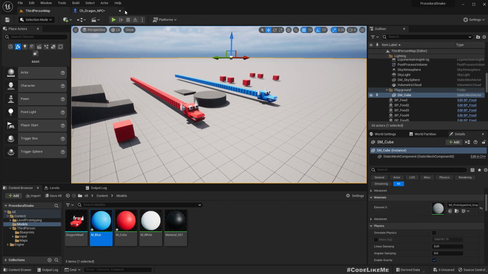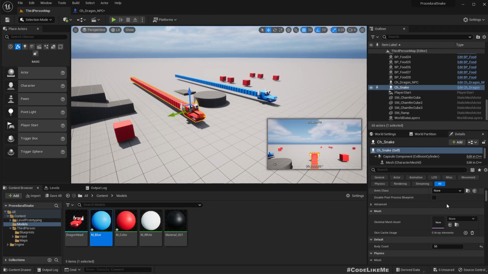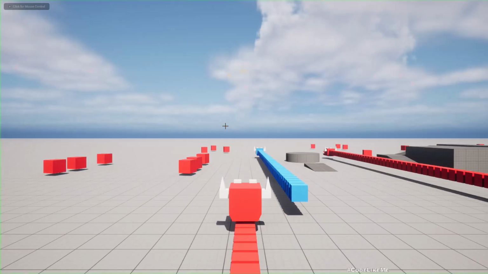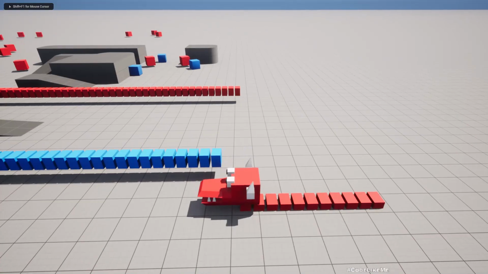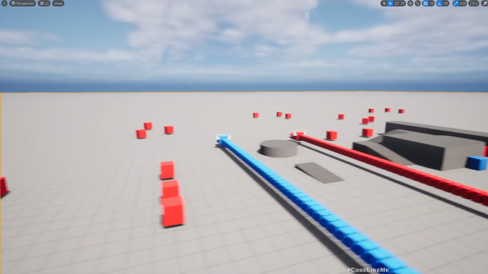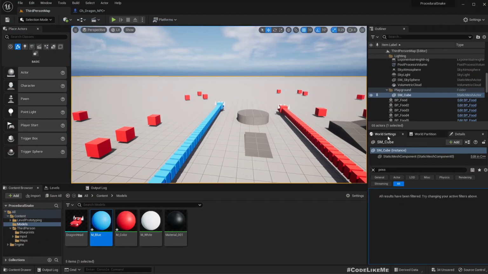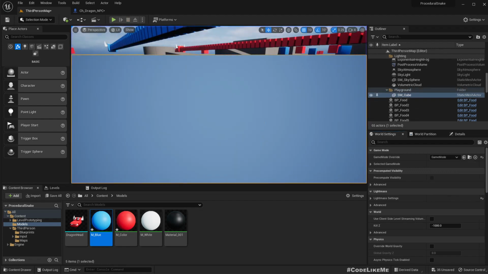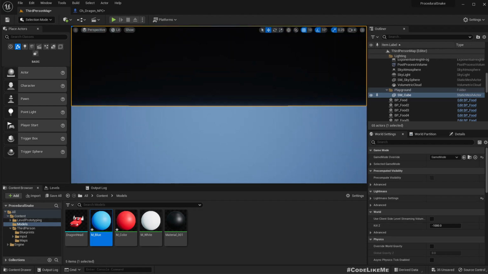Let me disable processing of the player dragon so we can just look at it. Oh wait, I'll set the game mode also to this game mode. Do we have a player start?